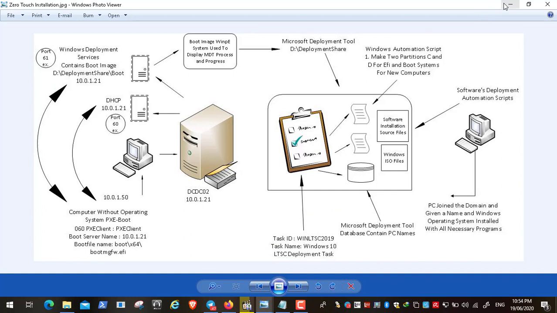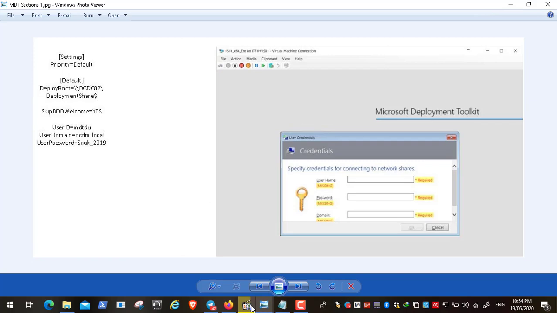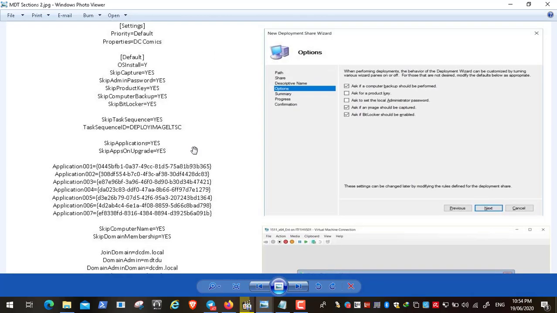Okay, so here what it will do, then after that it will begin telling me okay. So now skip applications means that you don't need to install applications. For a couple of minutes we have been telling him to install 7 applications. Okay, so I'm telling him to skip applications. What it means here is please ignore, don't give me a window asking me which applications you need to install. Okay, this is what it means. And then skip apps on upgrade. Also don't give me a window for upgrades.